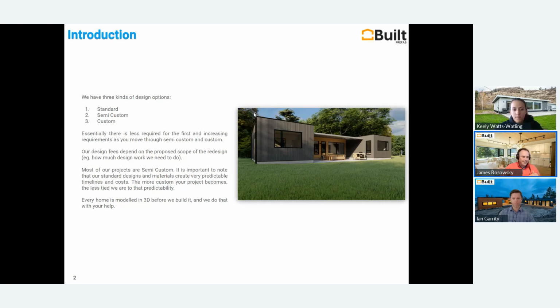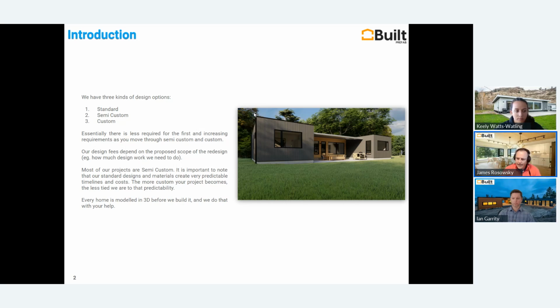So I've got this presentation here, and just to start off, we do 3 levels of design. One is where you take something straight off of our website, and you're like, yeah, I want one of those. We would just call that a standard design. The next level is where somebody says, I like what's there and I want to use it, but I'd like to modify it with different windows, or some minor modifications. And then, of course, there's level 3, which is full custom, where we're still building within the modular constraints that we have, but doing designs that are next level.